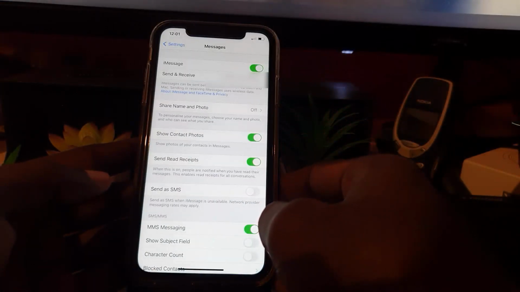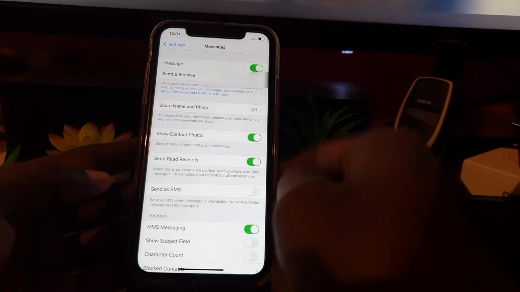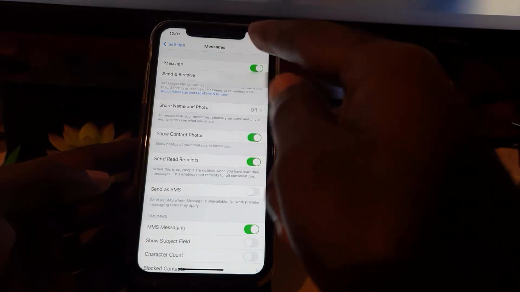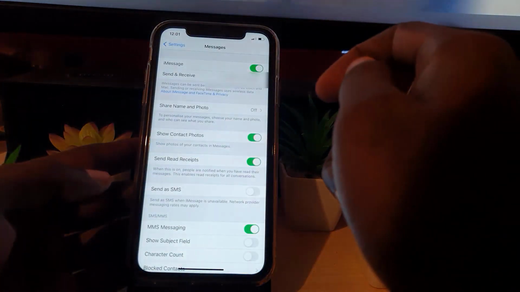All right. It should indicate that iMessage can be sent between iPhones, iPads, and so on. Once it's connected and everything is okay, it should show everything right here. Now, once you have set up all of that, you should be good.